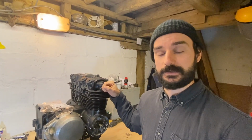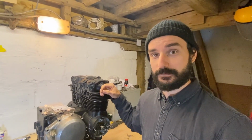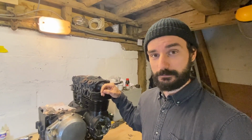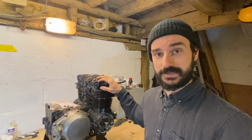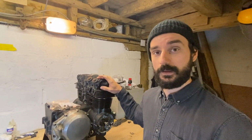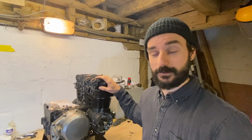So that's currently sat in a high build primer at work, thanks to Chris at Leisurecraft Coatings for chucking some paint on that for me. I'll be getting on to finishing that probably next weekend. And then it looks like we need to get obviously the wheels from Central and the suspension from the guys at Fast Tech, so I'm on the case and asking how long that's going to be. And then when that starts to come through, we can start putting the frame together, and it all starts to sort of slowly look like a bike from there.